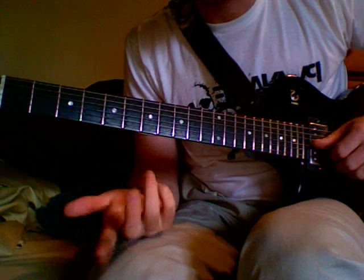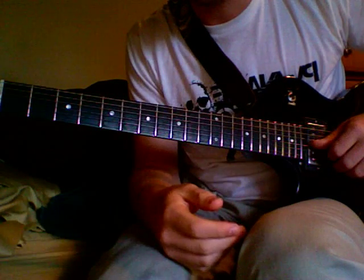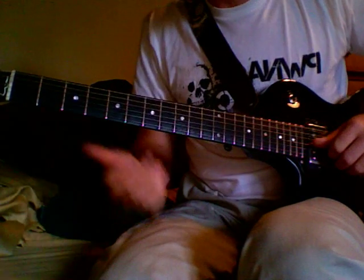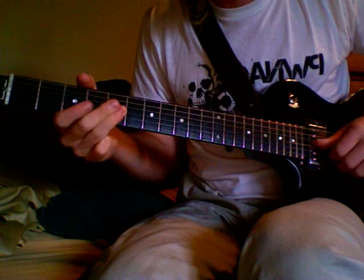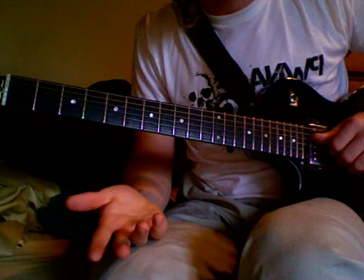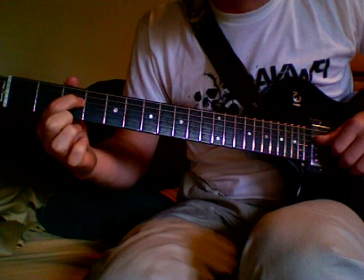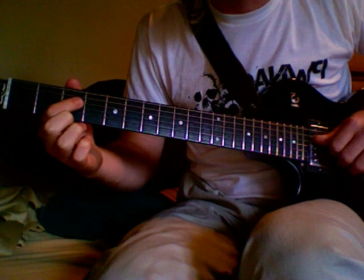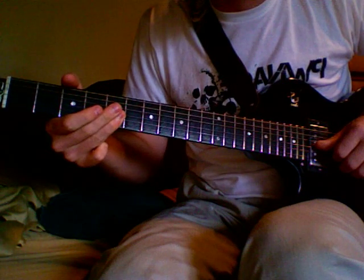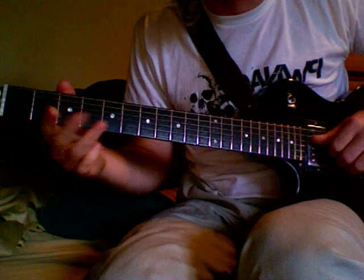Alright, we start with the G and the B strings. I'm going to refer to the strings by their standard tuning names. G and B at the 5th fret, then down to the 3rd. Now this next part is a little trick that I only picked up when I actually watched him playing it. That note is the D string at the 3rd fret, and then 0, or open. So we got G and B at the 5th, then at the 3rd, then just the D at the 3rd, and then open.